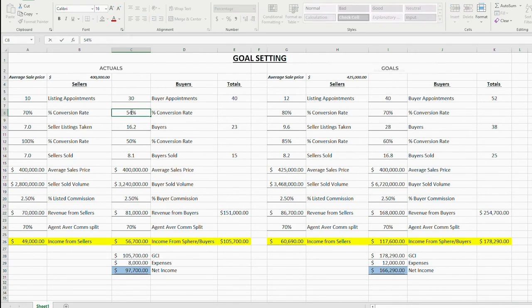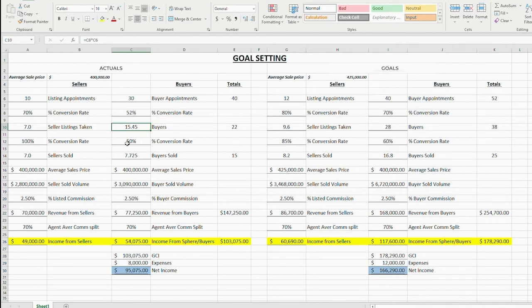If your average sale price for buyer transactions, let's say your buyer sales had a lower average sale price, plug it in. And if you keep working your way through, you will be able to figure out as you work your way down. Again, you go through commission. Maybe in your market or whatever you negotiate with your buyers, your average commission for buyers, let's say, is 3%. Your commission with your company is 80%, just say. That's how you'll come up with the 64.